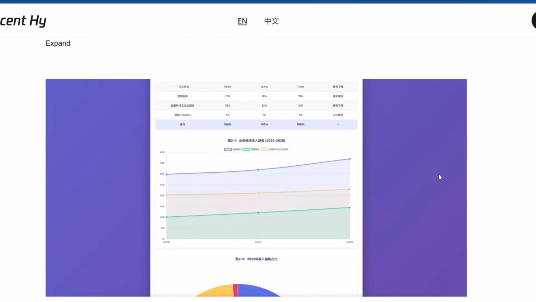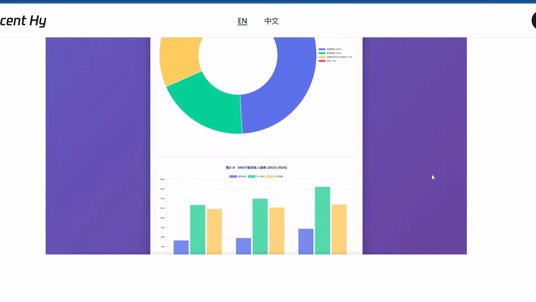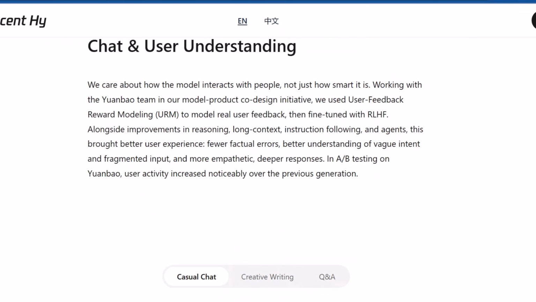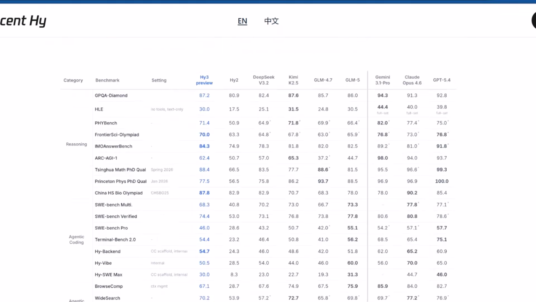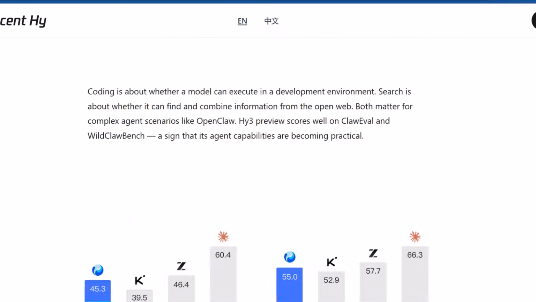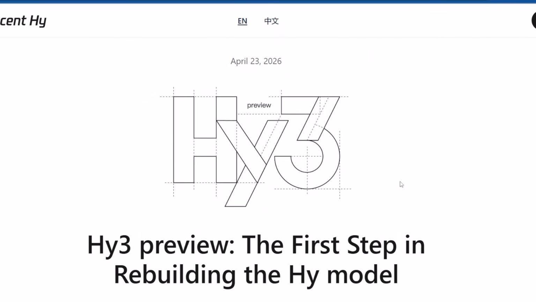Now we will test it also. I will show you that it can generate for us too. So you can go and just read all about this, the comparison, the benchmark, and everything about this new model which has been released and it is free to use inside OpenCode.